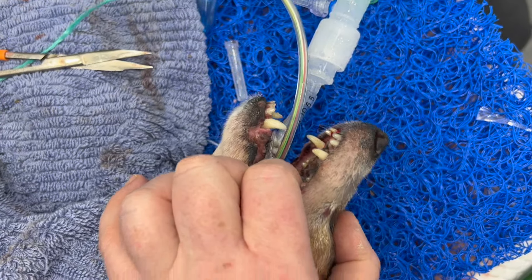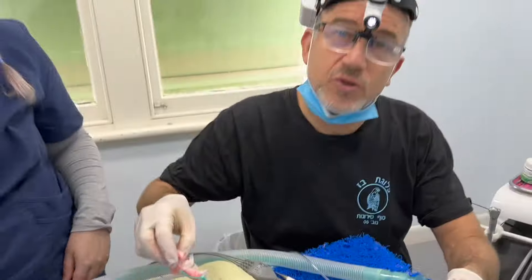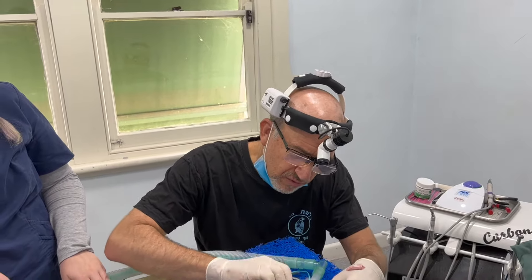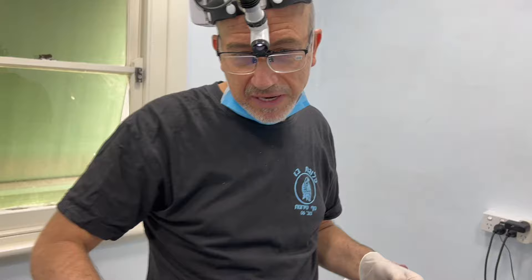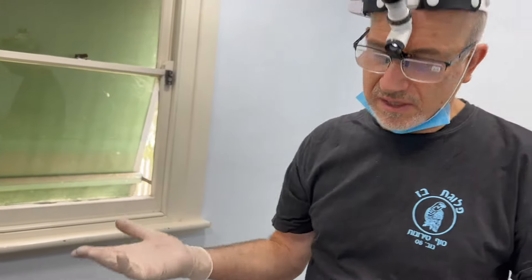Let's look at the other side and see how much we can do. Our dental procedures are one hour, and we're about 35 minutes in, so we still have time to work on the other side. The cost of this particular dental procedure is about $800. Whether you think it's expensive is up to you, but it's an anesthetic, it's staff, a lot of equipment, and a lot of experience.